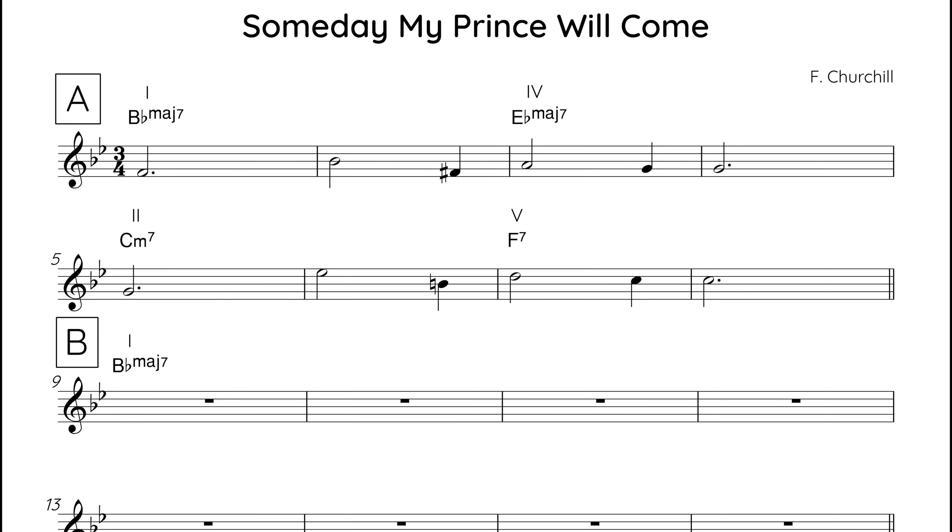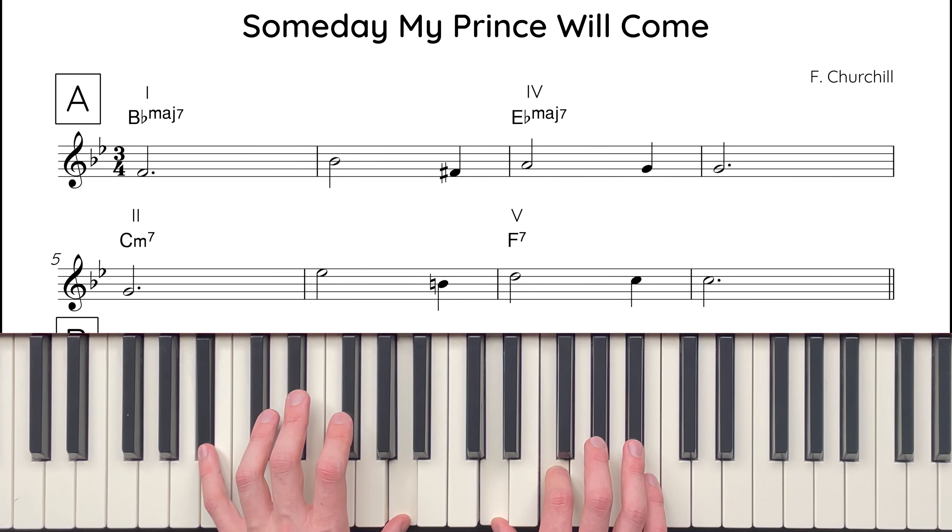So both phrases have the same structure. They begin with a jump from chord tone to chord tone, before enclosing another chord tone from a semitone below and a tone above. The enclosures are a really clever aspect of the melody. Their role is to enclose a target note, but the notes themselves are outside of the home key, so they open up some interesting harmonic options. More on that later. For now, here's the A section melody.